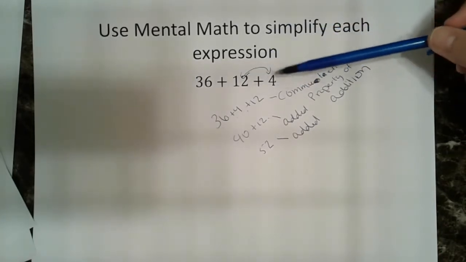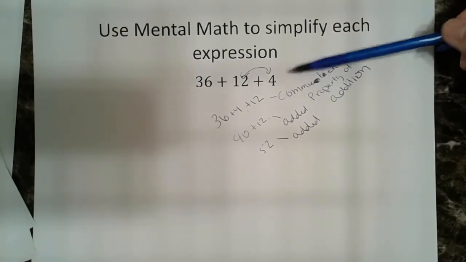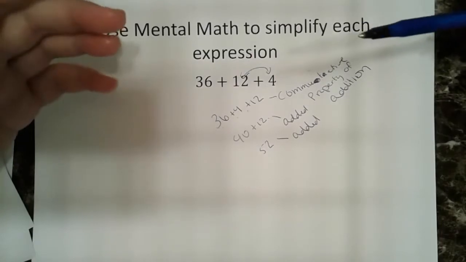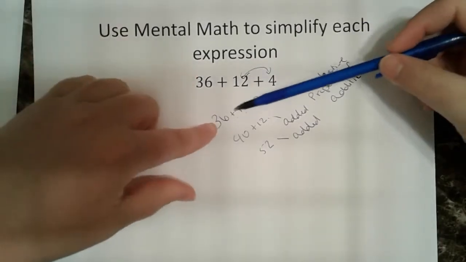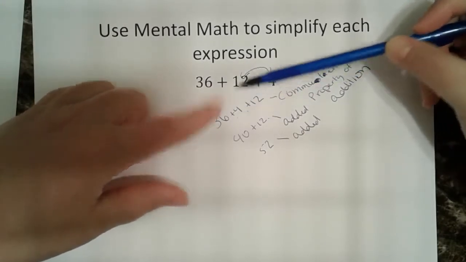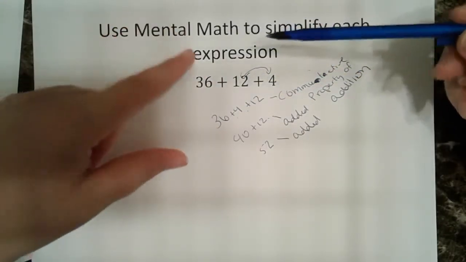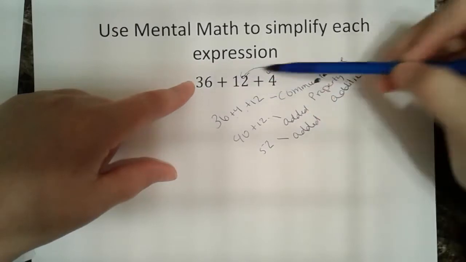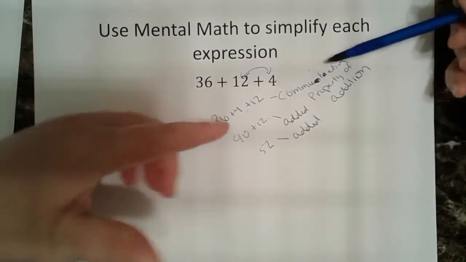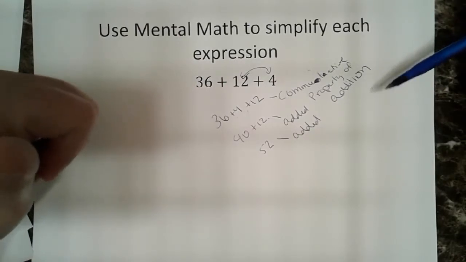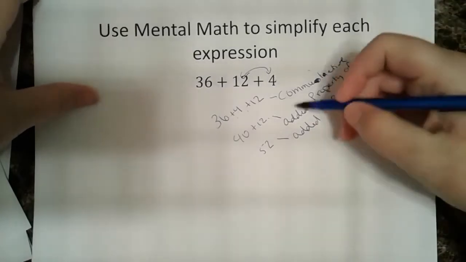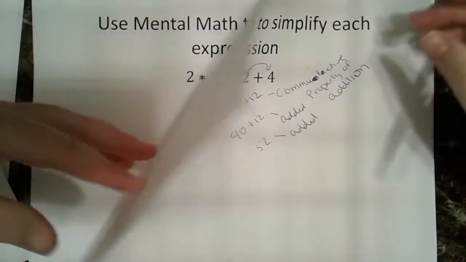So when we do some of your problems today, I'm going to be asking you, what gives you the right? What gives you the right to add, in this case, 36 plus 4 first? PEMDAS, if you remember, says we do addition from left to right. So what gave you the right to switch them? Well, the commutative property did. The commutative property tells me I can switch them and I'm good, and I can add the rest of it.